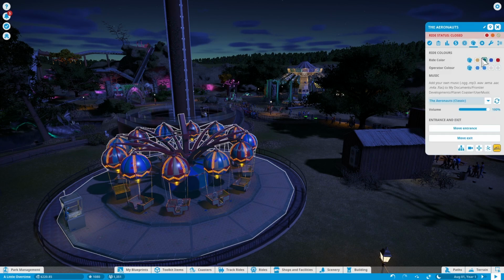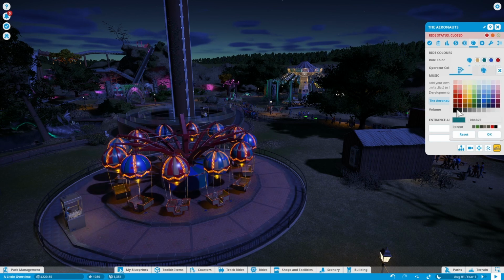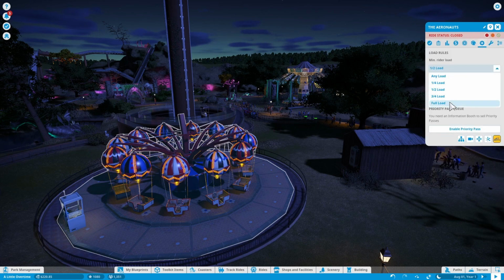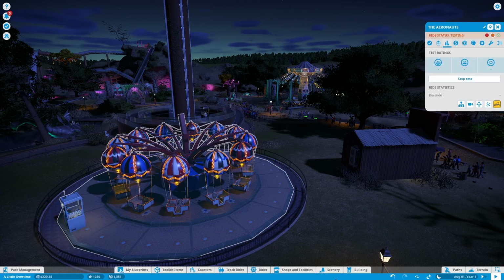Then I want to change up the color scheme here, make it a little bit darker. Like that color scheme for it overall. Definitely want this checked every 10 minutes. Full load only. Go ahead and start the testing on it.